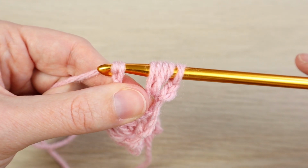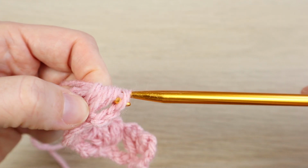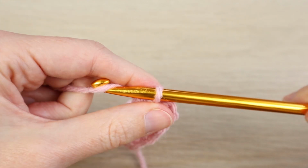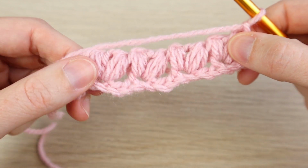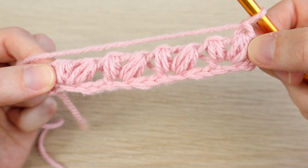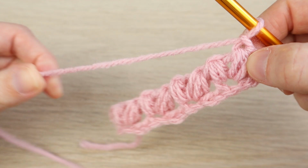There'll actually be five at the very end here. And then you're back at the beginning, and we're going to secure that with a chain one. So we're going to create chain ones this end and this end. And there we go, that is the beginning of our Tunisian puff stitch.